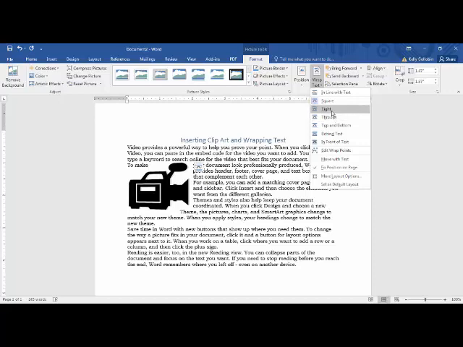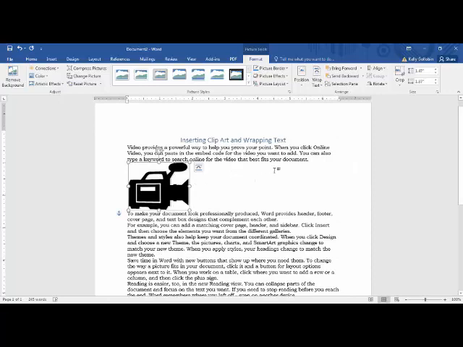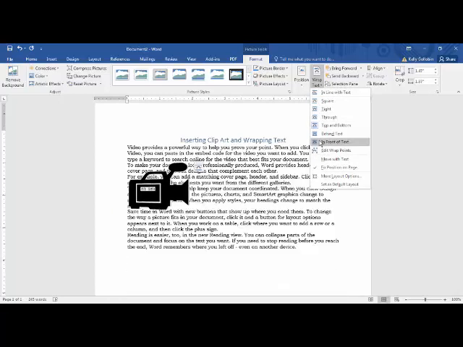You're not going to see a whole lot of difference between these two unless your art has a lot of open space, in which case we would see the Through. Top and bottom will leave the space in the middle blank if you want to create something a little bit more airy. And we can certainly position text in back of the art or in front of it.